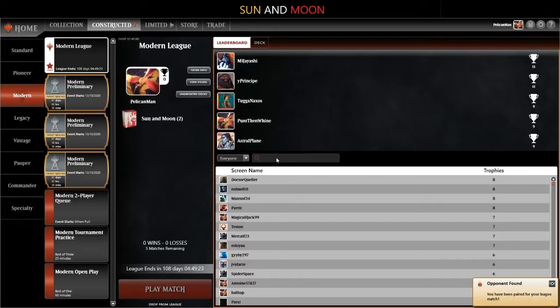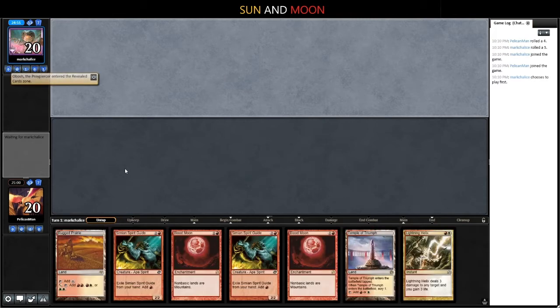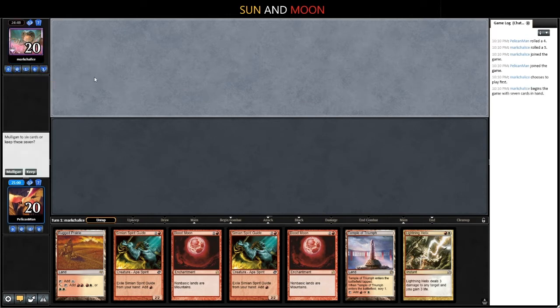Alrighty, found an opponent. Let's get match number 1 underway. Lost the die roll. Opponent's named Mark Chalice, and they've revealed Obosh. Okay. So we get to turn 1 Blood Moon with this hand, but then we lock ourselves out of white. We have a second Blood Moon.